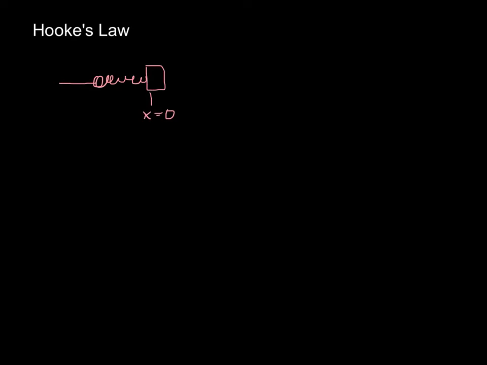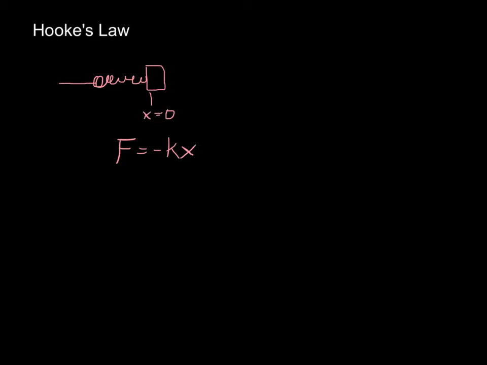That pull back towards equilibrium is what we call the restoring force. And that restoring force is proportional to this distance that we are from equilibrium. So that restoring force is equal to negative kx. The negative here comes from the fact that it's always pulling backwards against the object's motion. x is our displacement, how far away we are from this equilibrium point.